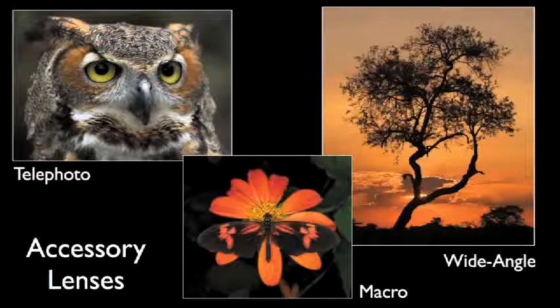Took the picture on the right on safari in Botswana. Actually, that was an amazing experience. I'm using a wide-angle lens here, a 20mm setting on my wide-angle zoom lens. I got the entire scene in focus. And the picture in the middle is a macro shot. I use my macro lens to get me really close to the subject. And with a macro lens, you can get 1-to-1 image magnification. So the picture could look life-size or even larger than life.